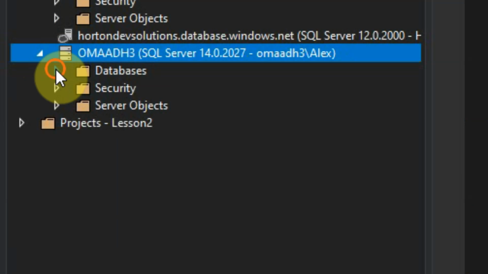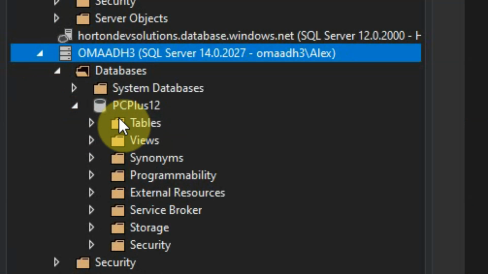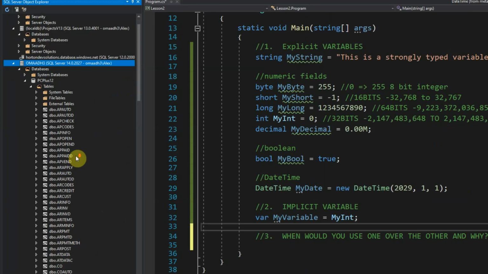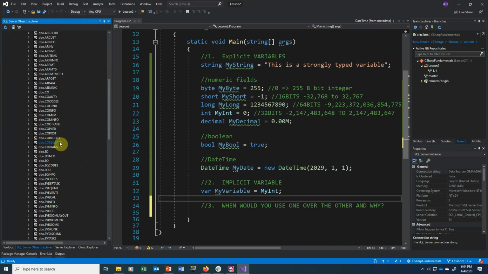So this database here, I've got a database of information that I'm using here. And let's say I'm going to grab information out of one of these tables. But I have to know what's in the table.